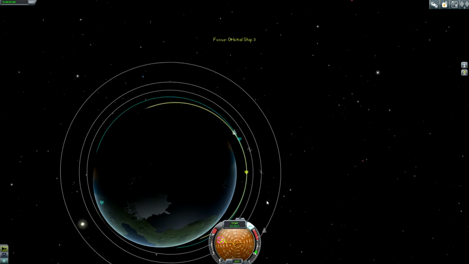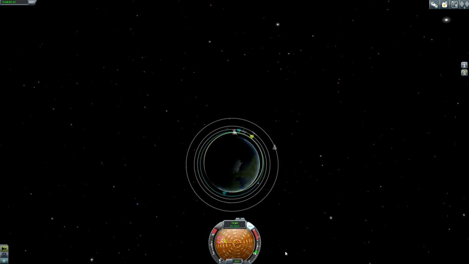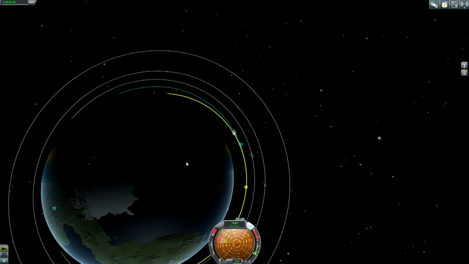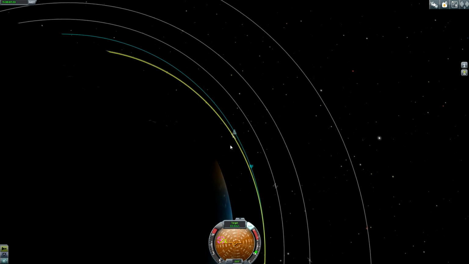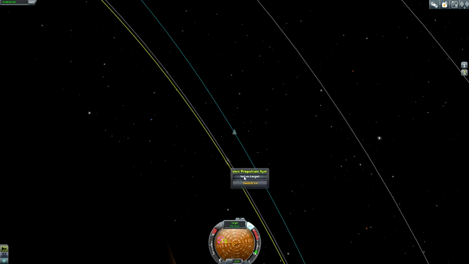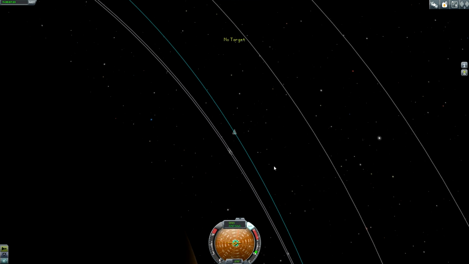Now, as I said, I like to raise my orbit, and I think I can do... Why do I still have a target, and what is my target? This is not my target. Set as target. Unset target. Okay, much better, much better.